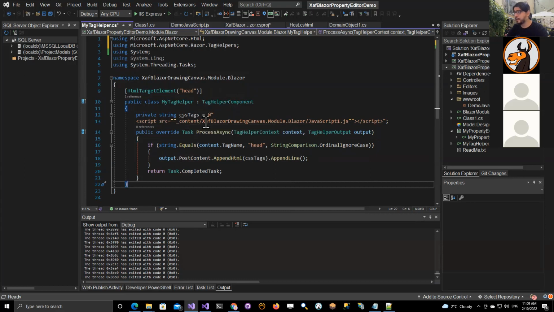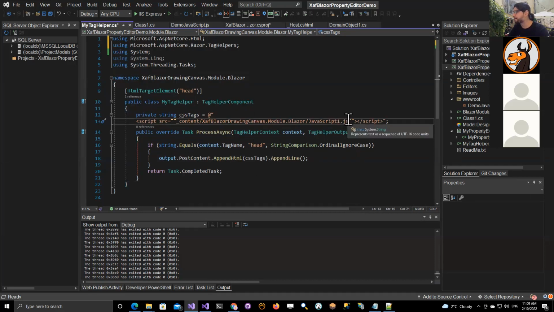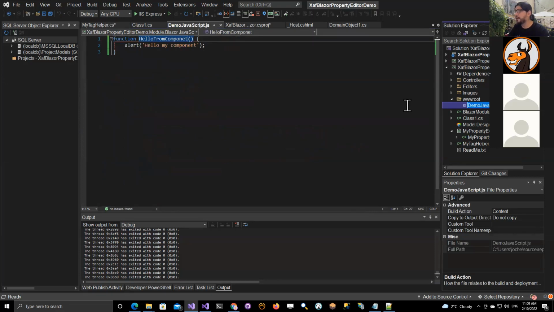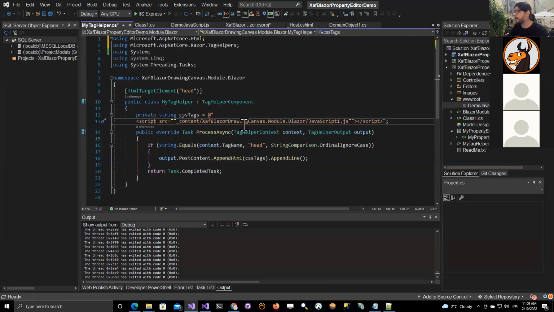So also, there are a few tricks here that you need to notice. When we use quotes, instead of using simple quotes, we have to use double quotes to escape it. That's why you have double quotes here at the beginning and double quotes here at the end. The name of the file, we need to get from there, and just put it here.